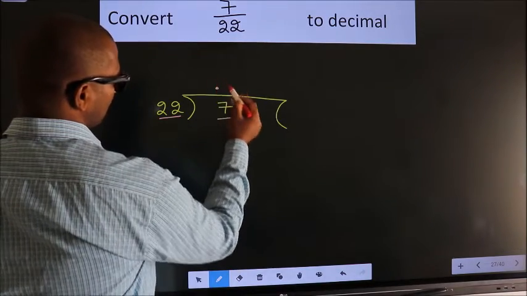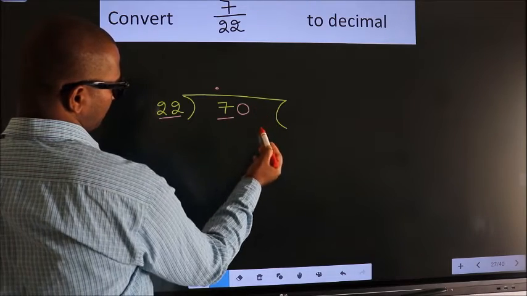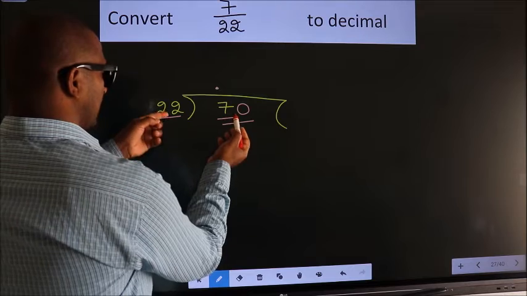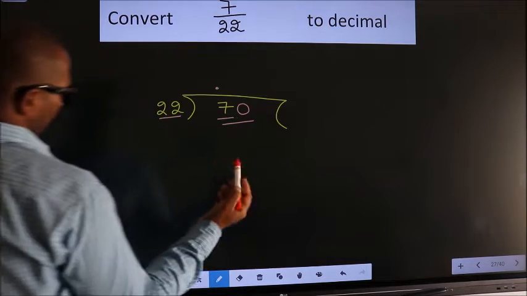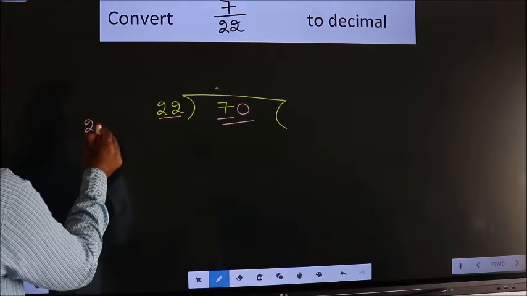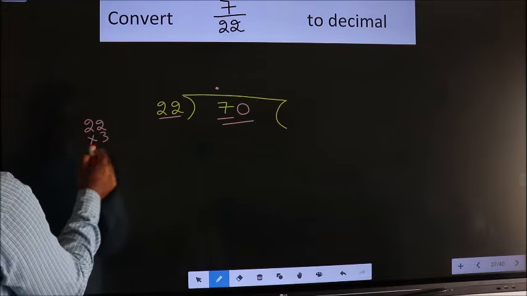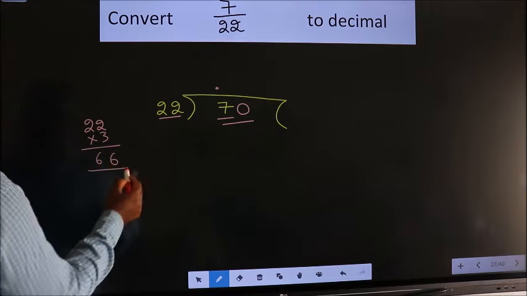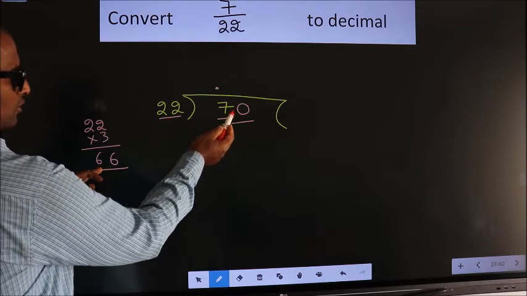we should put dot take 0. So 70. A number close to 70 in 22 table is, let us take 3. Check with 3. 3 times 6, 3 times 6. 66 is close to 70.